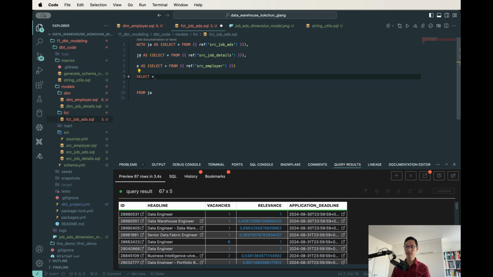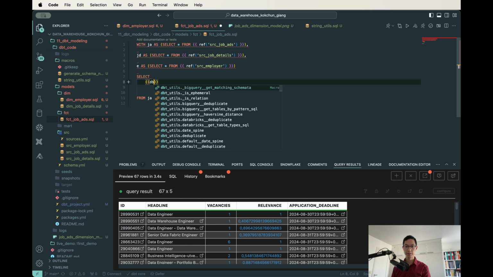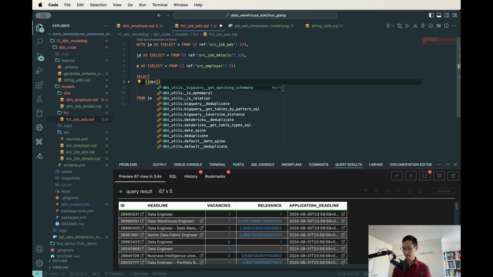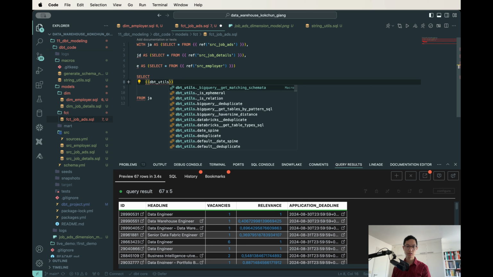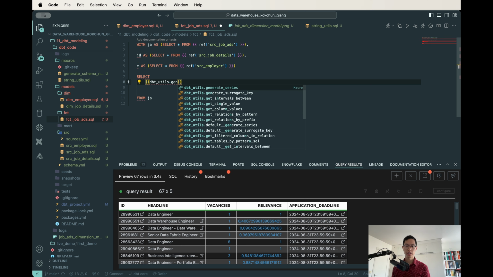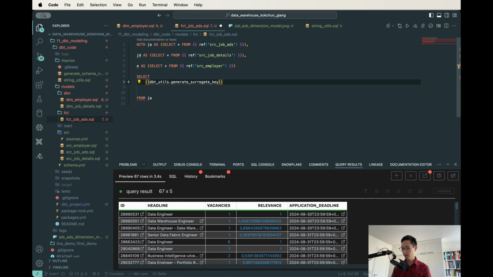We have the select here, and I want to have dbt utils dot generate surrogate key, and here I want to add job detail dot id, comma job detail dot headline as job details key.